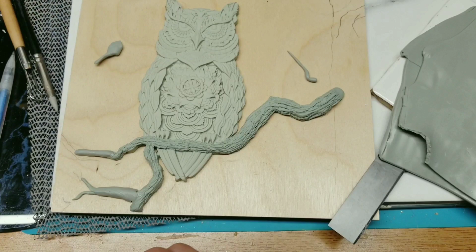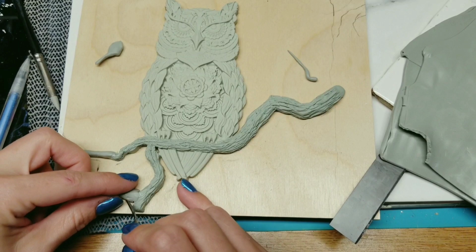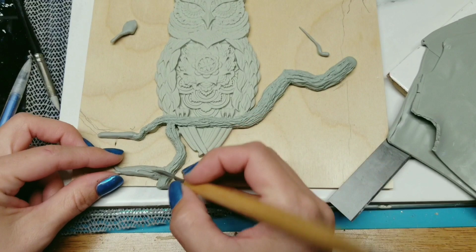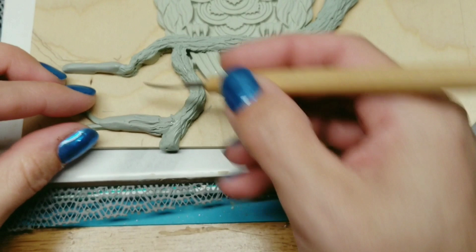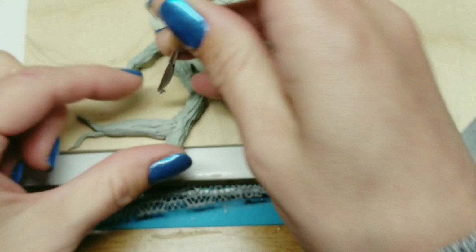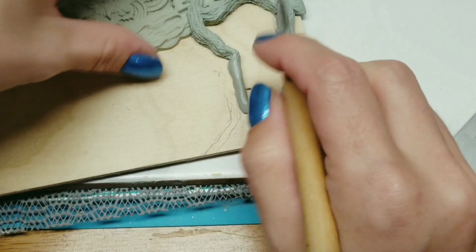So again, I'm just using any kind of tool you have. This is a clay tool that I got on Amazon, a cheap set of them. And this one works really well for making grooves down in there. Now, I might have this bulked out too much, but I was planning on dragging it back and smearing it up what I already had there to stiffen it up. So you can thin things out once you get it on. And it doesn't need to be in its position.